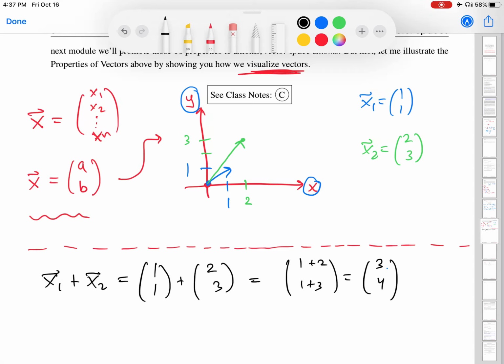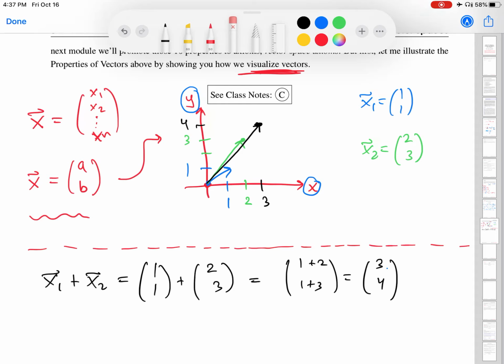Well, it is the vector with x component 3 and y component 4. So I'm going to go back here and go 3 in the x direction and 4 in the y direction, and I get this vector up here. My drawings are not perfect, but you can see that this vector is longer than the other two. It's a vector that somehow must be related to x1 and x2, right? That's how it arose. So the question is, visually, how would you get this vector?